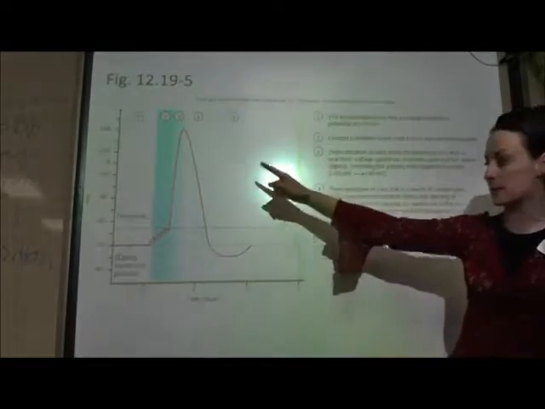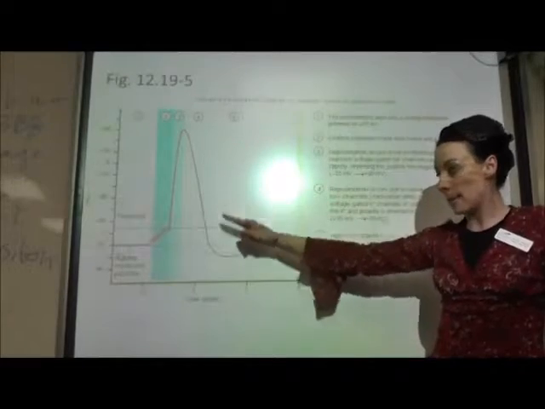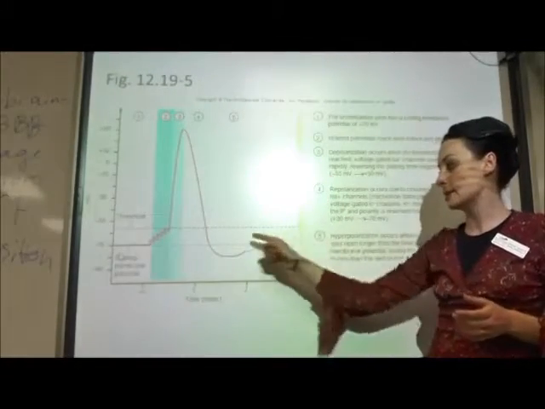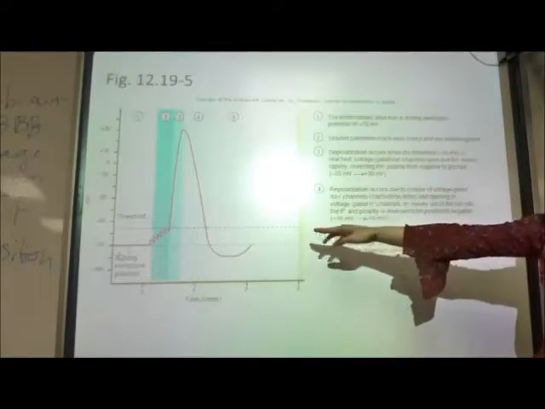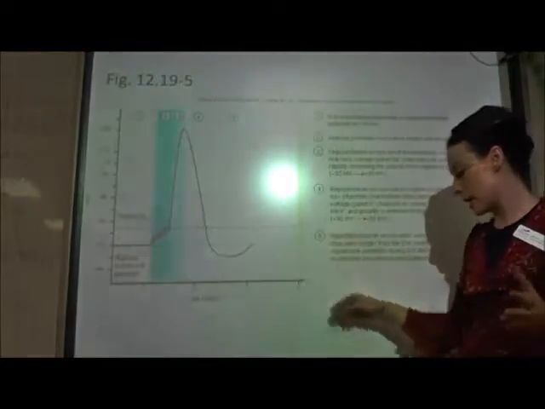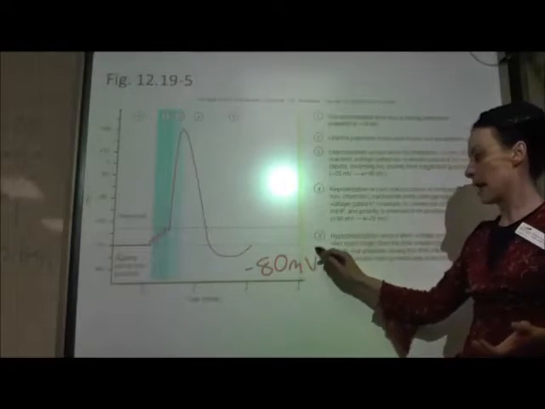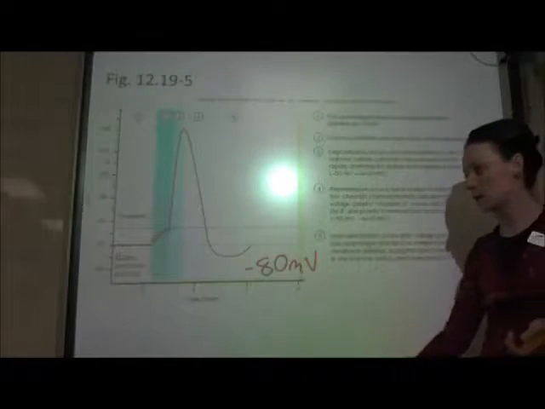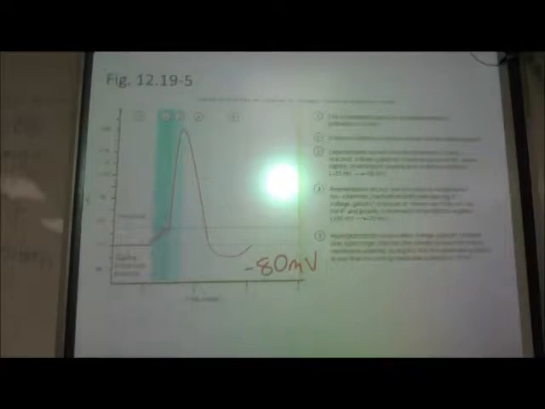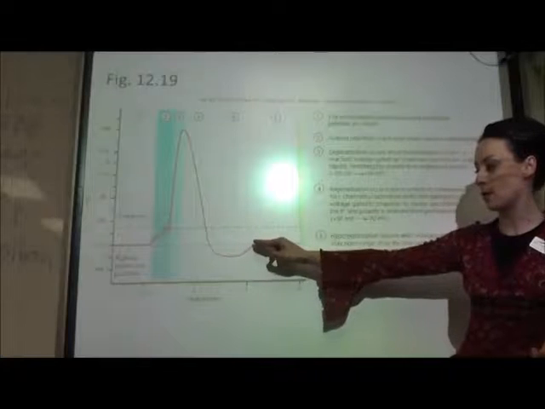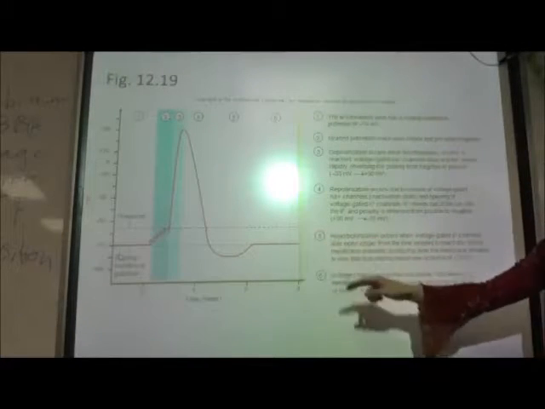And what actually happens is that potassium hyperpolarizes the cell. The potassium channels stay open longer, past the time that we hit the resting membrane potential. So they stay open until we get to about negative 80 millivolts. And that's going to hyperpolarize the cell, and what that does is cause a refractory period. Then the sodium-potassium pump will take back over and reestablish our resting membrane potential.